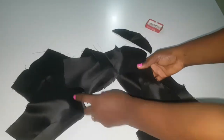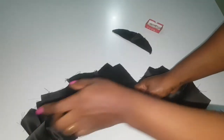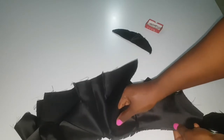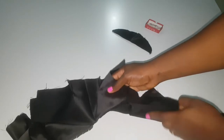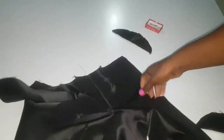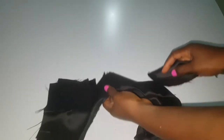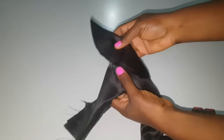I have sewn along my neckline and this is what you should have when done. I notched properly with my scissors, avoiding the seam, because we do not want to cut through the seam. To make that neckline smooth and the finish very nice, we are going to create a topstitch very close to the main stitch on that neckline, making sure the seam is placed on the lining and not on the main fabric.